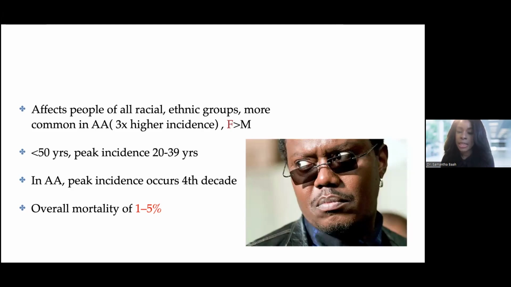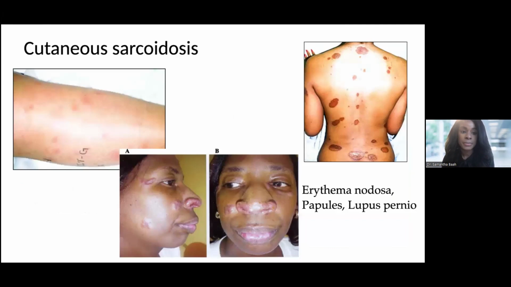So it's just really important that you know these clinical manifestations and some of the complications that can happen from it. So when you're in your primary care setting, these are certain things that you may be able to pick up on physical exam. These are the cutaneous manifestations of sarcoidosis. The diagram here in the corner is the erythema nodosum, which can be in the lower extremity on the shin. You have lupus pernio, which is at the bottom, and this is usually asymptomatic.